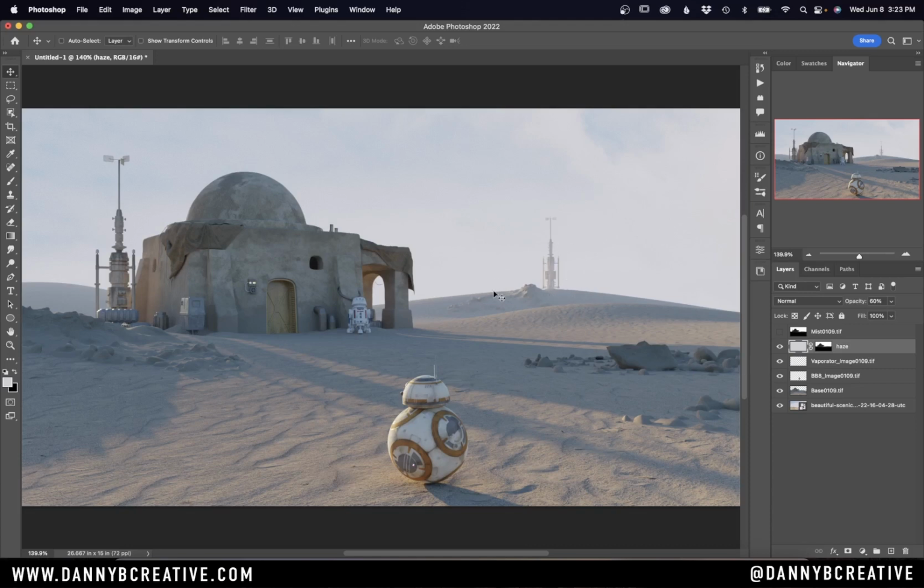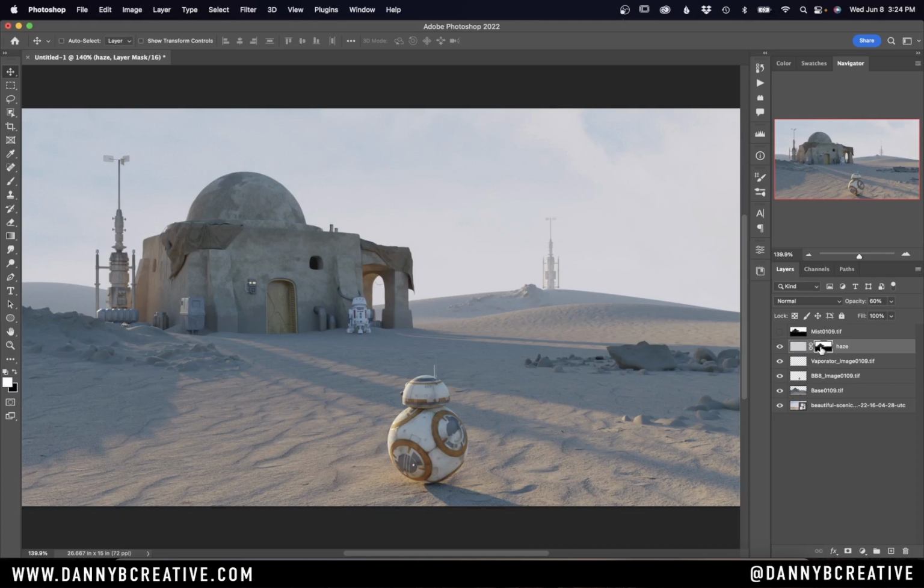But what if I wanted that haze to come forward? What if the client says, hey, it looks great, but I want it to be more haze. I want the haze to come up in front of the building a little bit. Well, if we didn't do it this way, we'd have to go back into Blender, adjust these volumetrics, move everything around, re-render it, start over. But by working in post, we have a lot of control here.